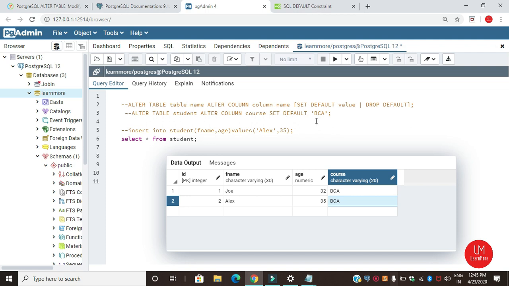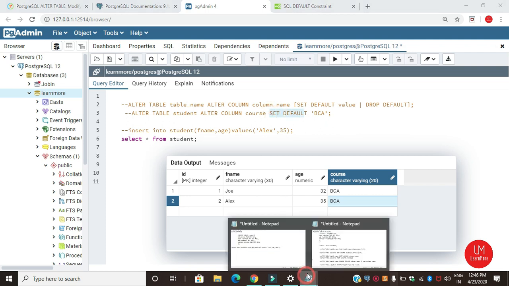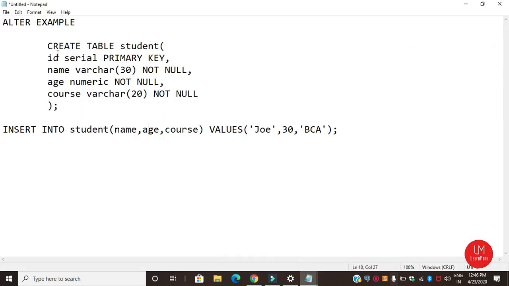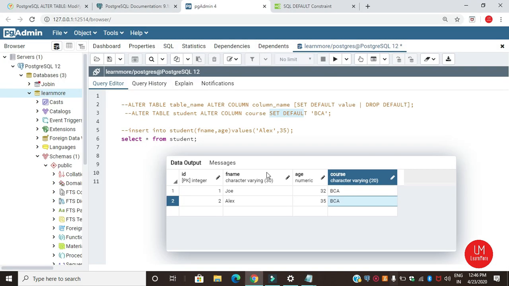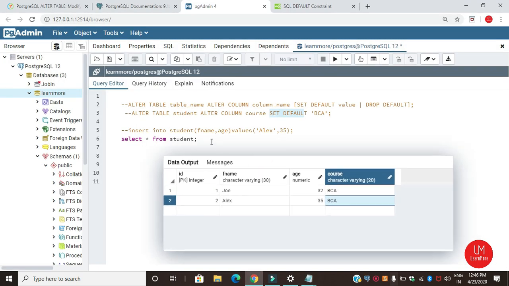At the initial creation, we haven't set any default value, and you can see this is the initial column definition. We haven't set any default value. Now we have altered that table schema using the alter table statement, and we have set a default value, and that default value comes here.